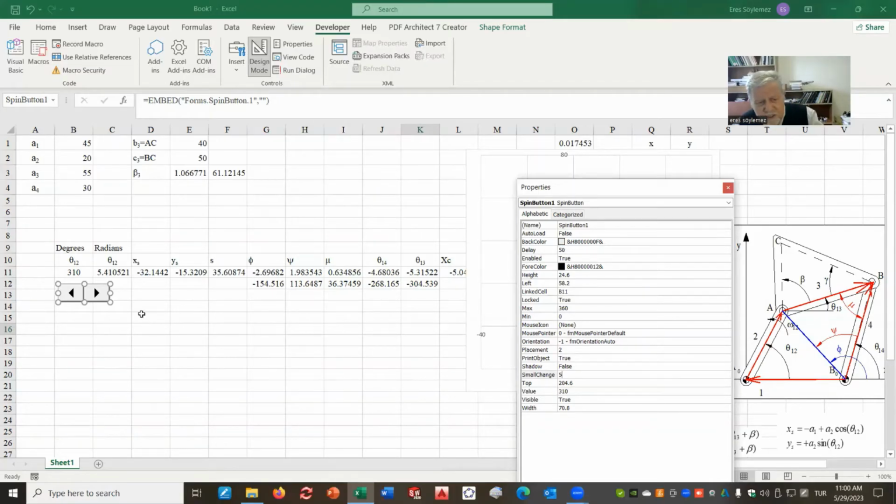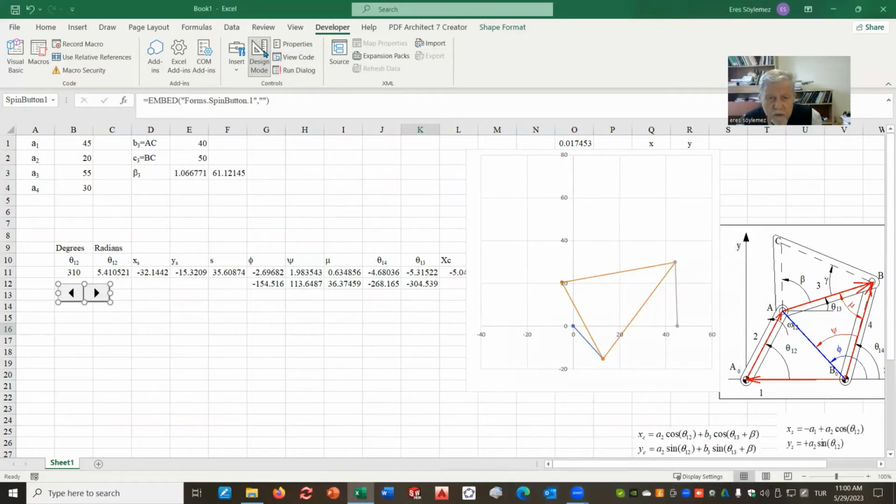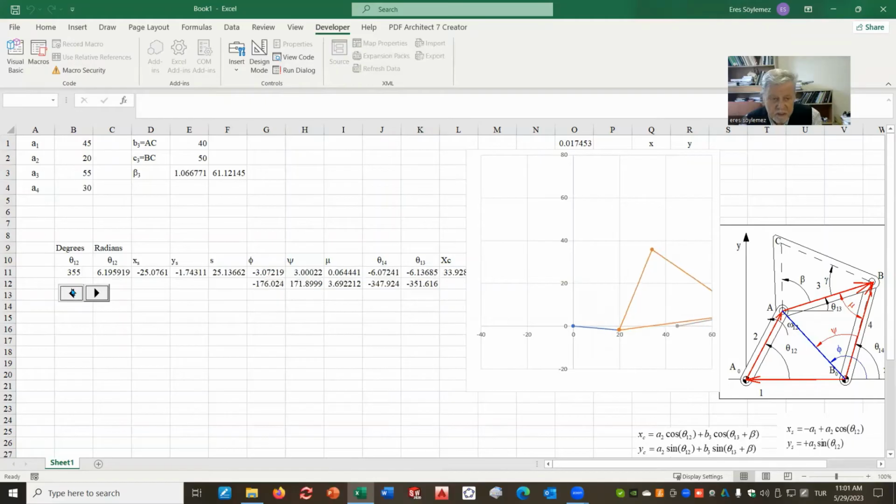You can change the color of this button. You can do lots of other things, which I'm not going to discuss. If you want, you can try it, shadow, all kinds of things you can do. Now, close the design mode. Now, as you can see, it moves.